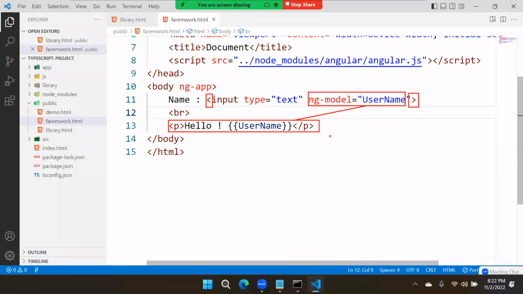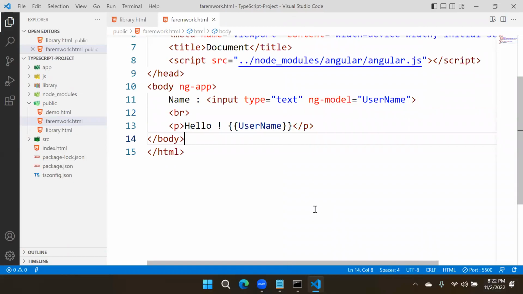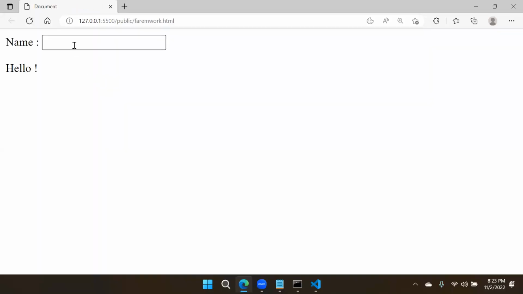There is no function, there is nothing. Inside Angular, you wrote some concept, and observe carefully now. When I run this and enter some name, it works here. It is also working.